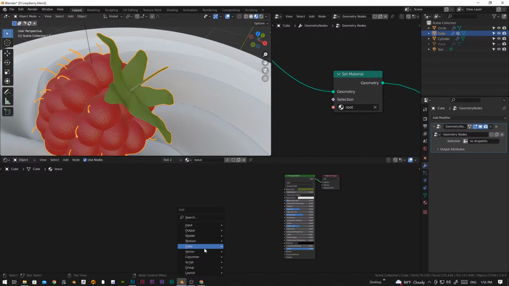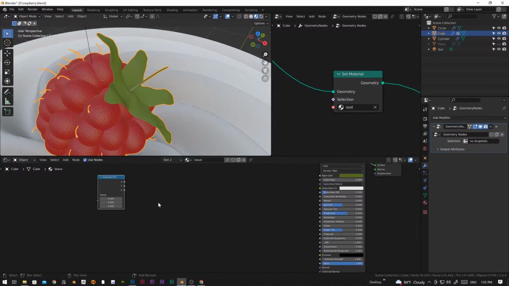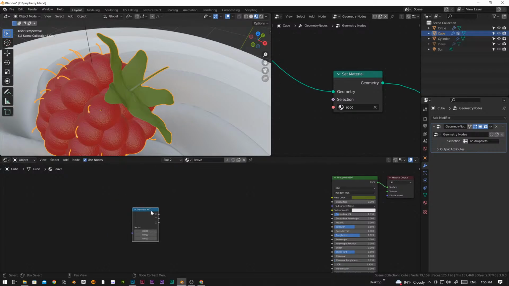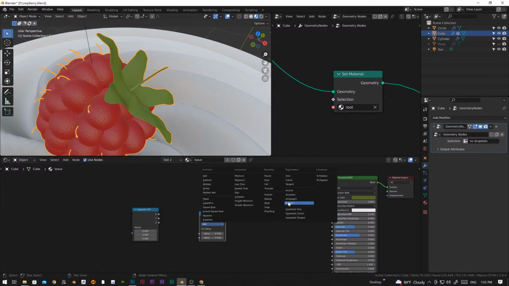So let's type separate XYZ, and now we're going to separate the XYZ. So let's add a new node called math node, and let's select this to the arctangent 2, and let's add.